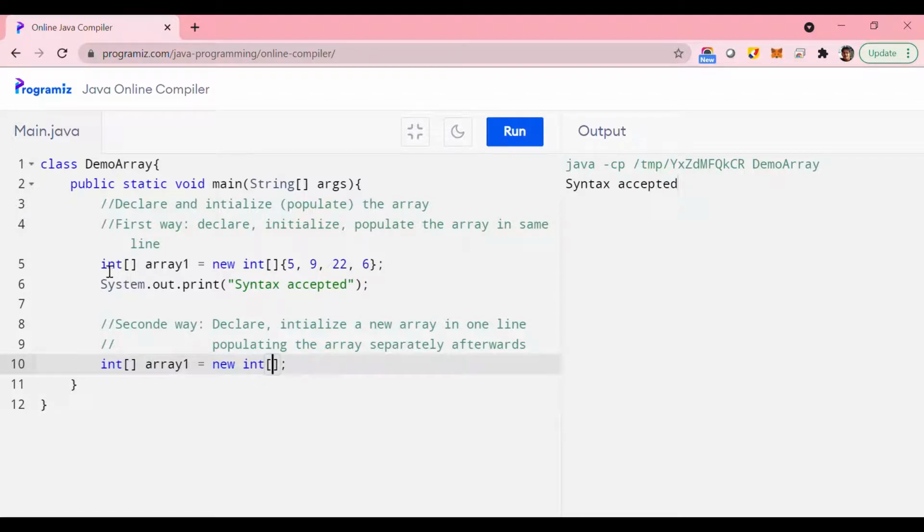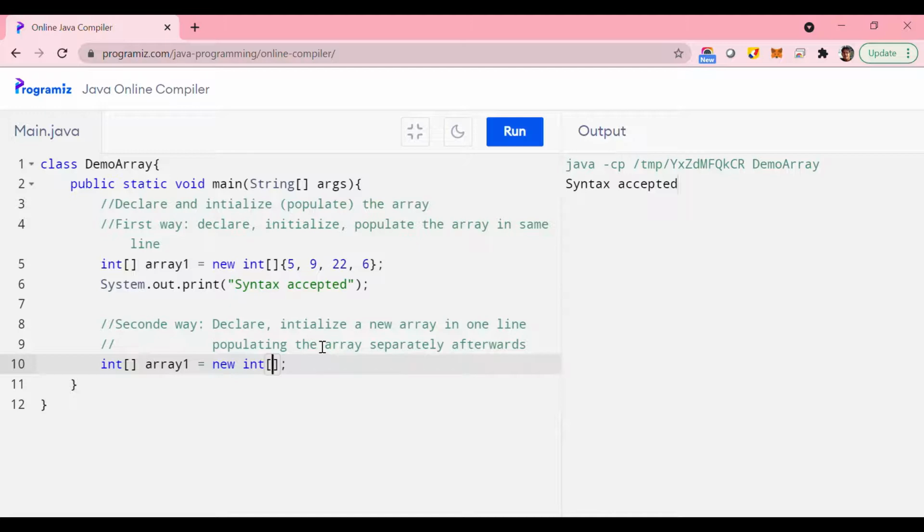As I have mentioned in my previous video, when you are populating the array in the same line, you are automatically telling the Java compiler what the content of the array is. So you do not need to explicitly mention the size of the array, that is how many elements you want to store. But here, since you are dividing this declaration and initialization in one line and then populating the array separately, you have to explicitly mention the size of the array, that is how many elements you want to store in the array.